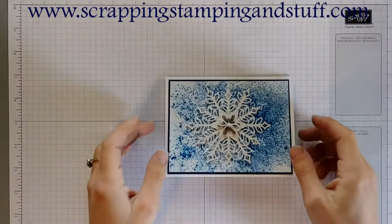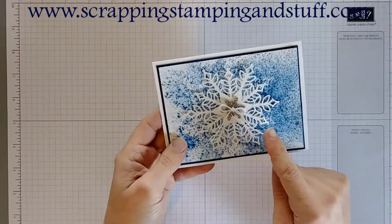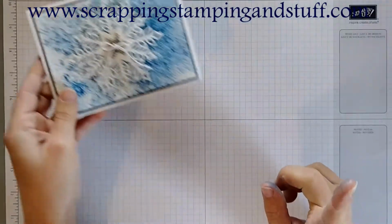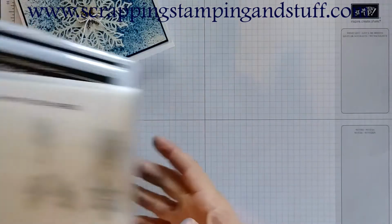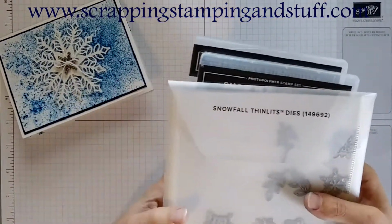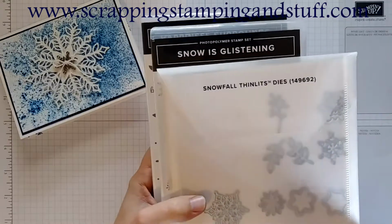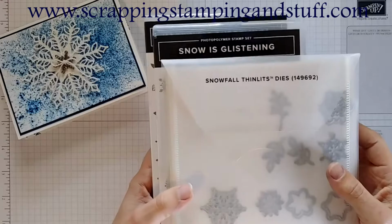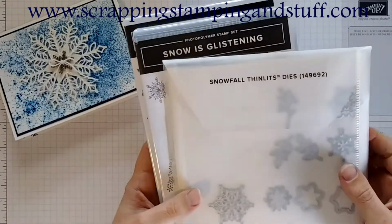Today we are going to make this absolutely gorgeous card with some products that Stampin' Up! is having coming out November 1st. Most of you will see this video after November 1st, so these are products that are available while supplies last, beginning November 1st. It's all part of our Snowflake Showcase products, and please excuse my blue inky fingers. You will see shortly why they are that way.